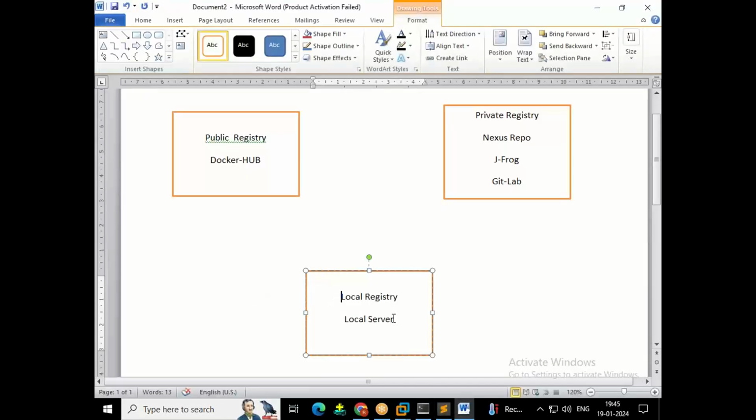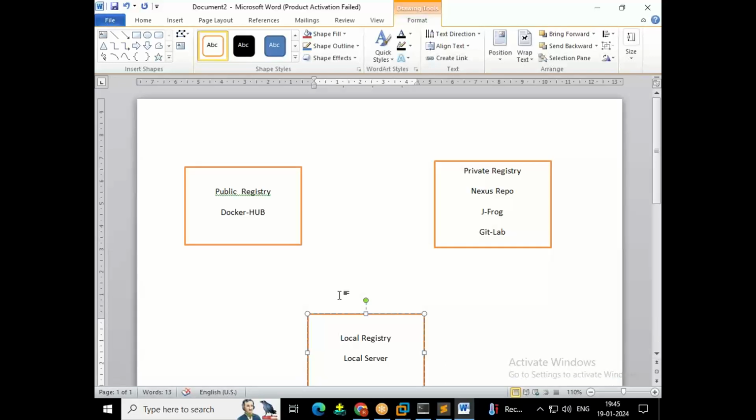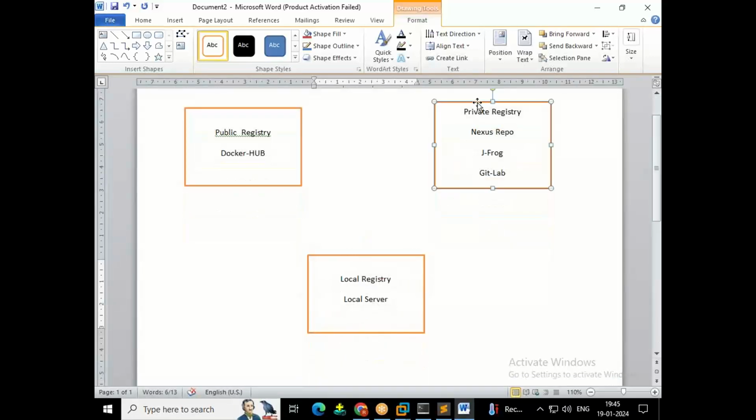At present we don't have any images in our local machine, so we need to depend on either a private or a public repository. Currently we don't have a private repository, or you may not know how to configure one, or you don't have URL access. If you have access rights, you can pull from the private repository. Forget about that for now.